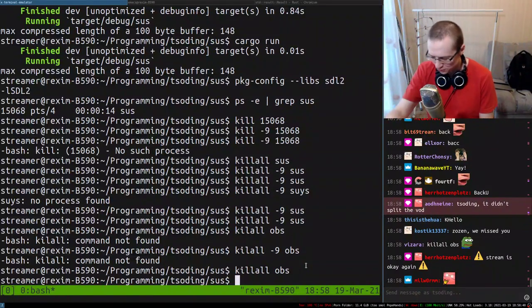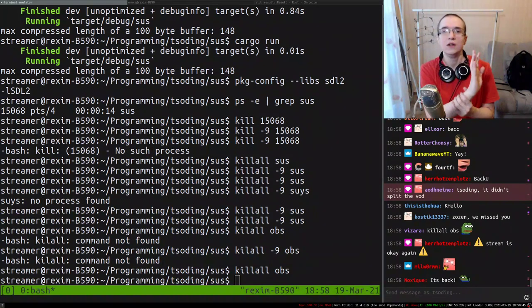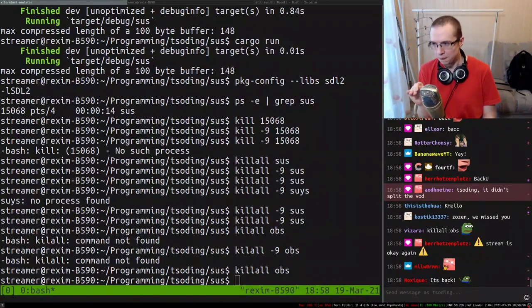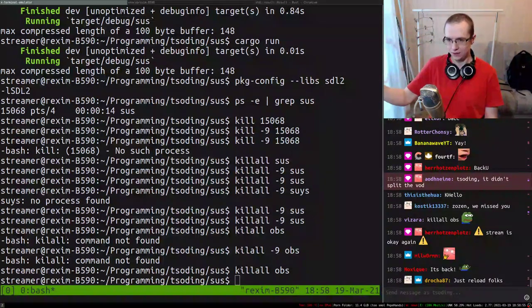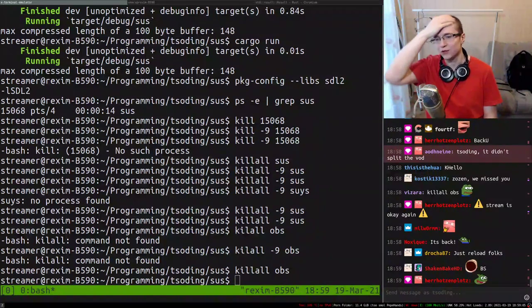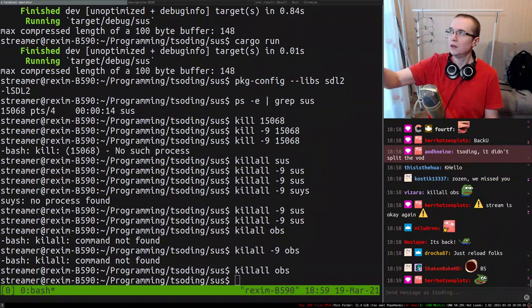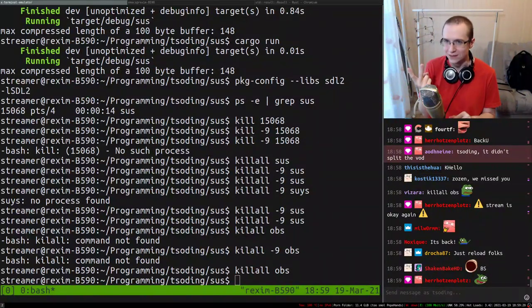Here's an interesting fact about OBS, at least about the current version of OBS that I'm using. If the internet goes down in the middle of the stream, you try to press exit on OBS and you exit, that doesn't quit the OBS process. This is for real. I was always curious, every time my stream goes down, I would restart my OBS, and after the restart, my entire system would be super slow. This is because it's running two OBSs now.